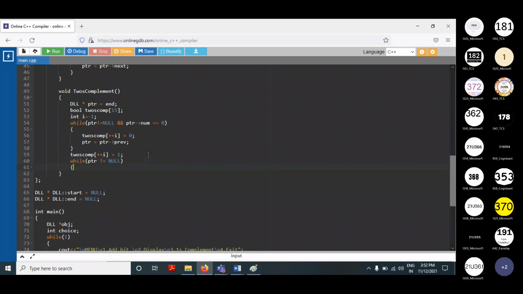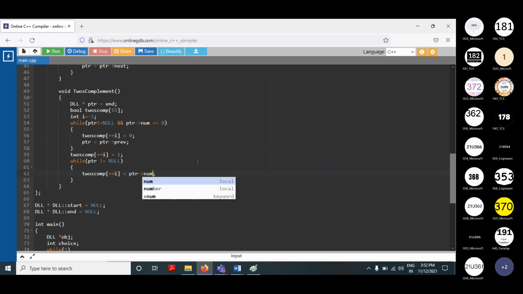And what we have to do, we have to write down 2's complement plus plus I is equal to PTR ka num. Whatever is the num value, we have to write that. No, sorry, complement of it, not actually. So not of it, not PTR.